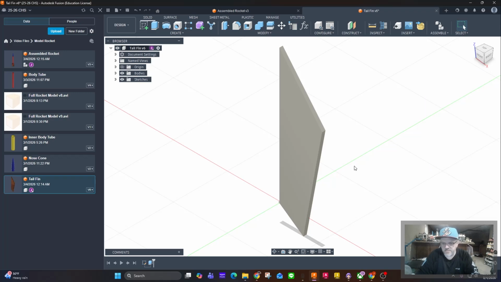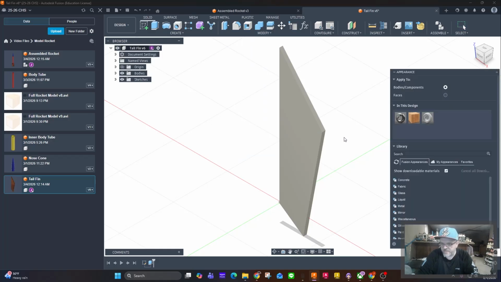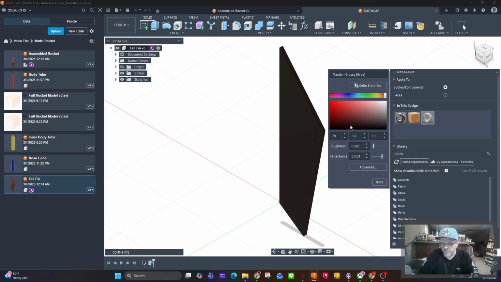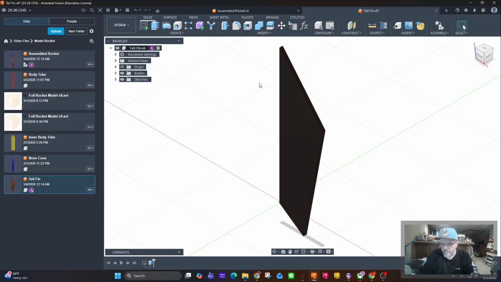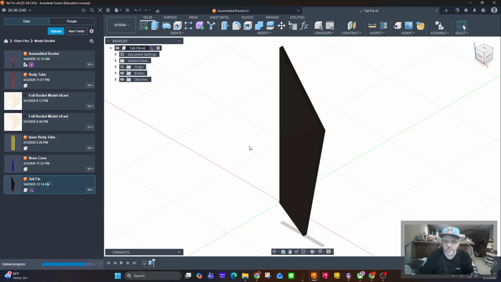If I want to change the color, I can go modify, go down to appearance, could also press A. You'll see here in this design section, we've got the white donut or white ring for our white plastic. Double click on it, pick the color we want. Maybe we want this kind of charcoal black gray color. Hit done, close, save it so Fusion knows, hey, this is what we're going with.